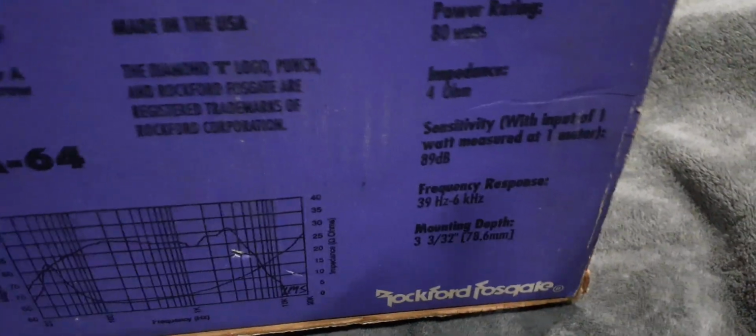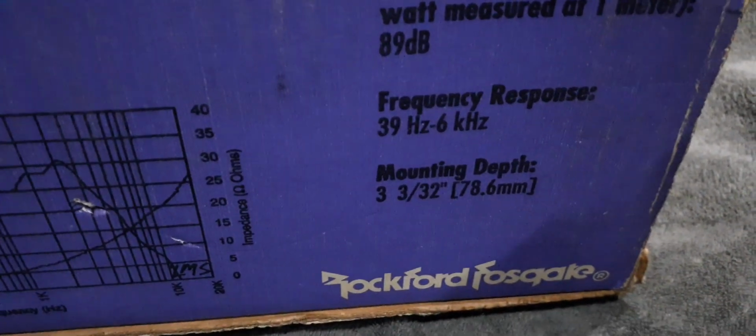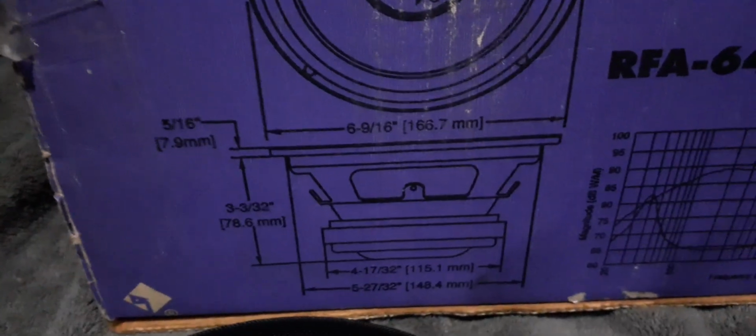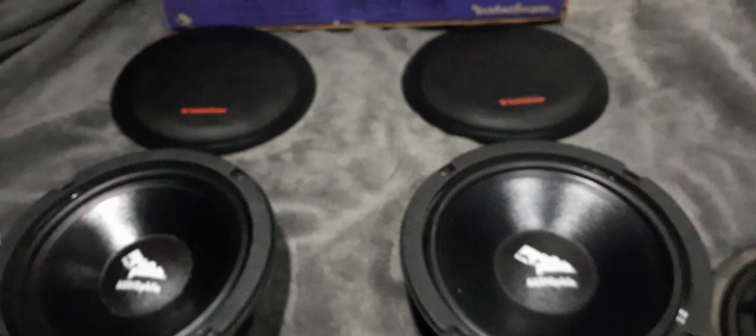These say power handling 80 watts. I'm sure that's continuous. 4 ohm impedance, sensitivity, 1 watt, 1 meter, 89 dB. So really good. It's about 5 dB lower than the M&Ms, so we'll see what that amounts to. 39 to 6,000 hertz frequency response, and then there's a response graph, and then just the dimensions and whatnot. And then it came with the grills that were never used. Really nice, actually. Pretty slick. But yeah, I think they should perform really good, and be right up there with the rest of it.